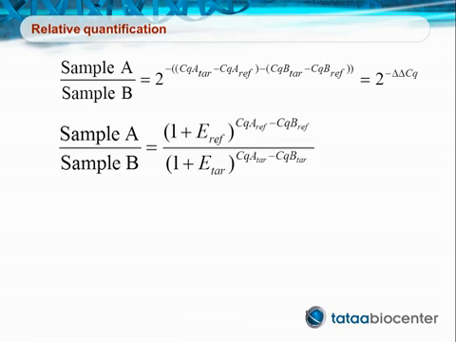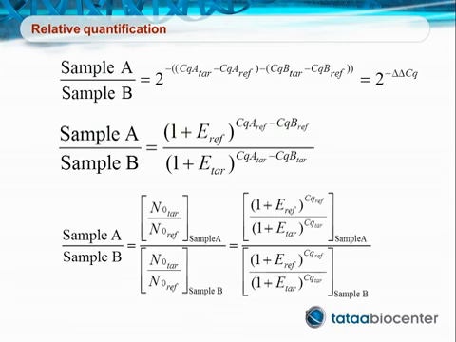If we can at least assume that each assay has the same efficiency in all samples, we need to take into account that the different assays may have different efficiencies. And if we cannot assume anything about the efficiencies, we need to work with the full equation and actually determine the efficiency for each gene in every sample.